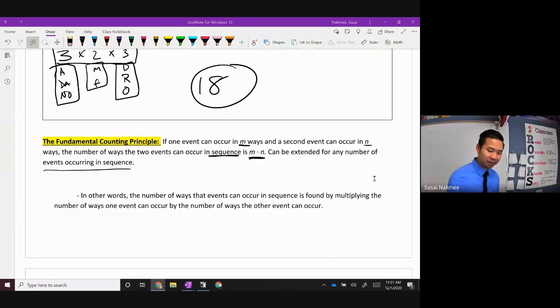But check this out. You know the sample space for flipping a coin is heads or tails. So the sample space is 2. Now, if you want to flip a coin twice, how many possible outcomes are there? It's no longer 2. It becomes 4. That's right, Calvin. That's right, Lewis. And you can list it out. It's either heads, heads, heads, tails, tails, heads, tails, tails, right? 4 possibilities if you're flipping a coin twice in sequence.